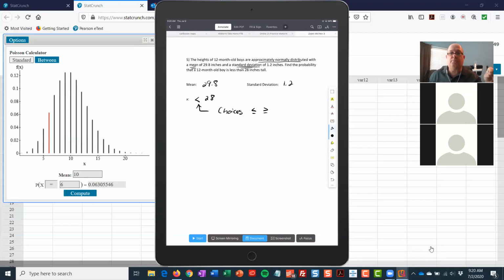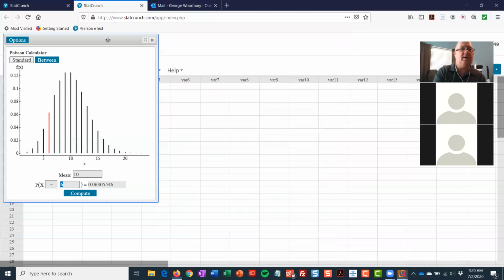In normal distribution problems, less than and less than or equal to mean exactly the same thing, because the probability that it's exactly equal to that one decimal value out of infinitely many decimal values is 0. But in a binomial problem, less than and less than or equal to are 2 different things, whether you're including that endpoint or not. So be careful going backwards. It's tough to get in trouble in chapter 7, but if you use that thinking back to chapter 6, it could be a problem. Let me hide the Poisson calculator.